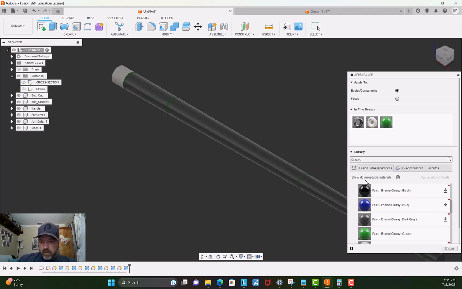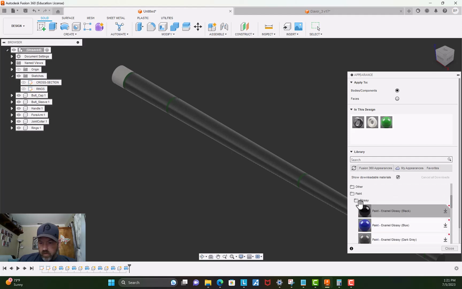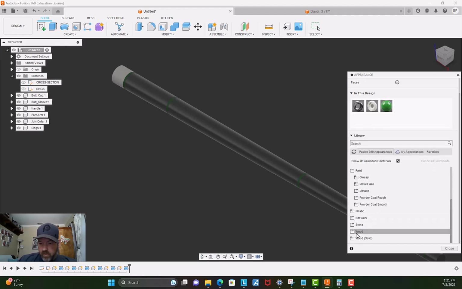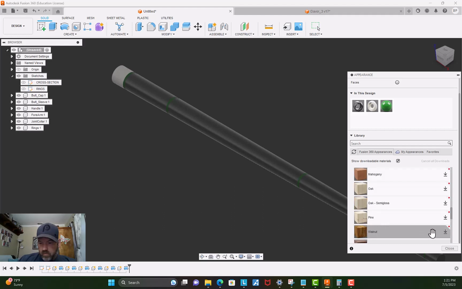For our butt sleeve, we do have some wood. Let's say maybe walnut.